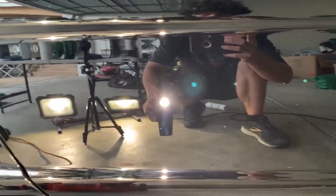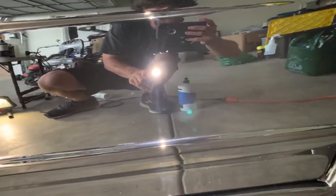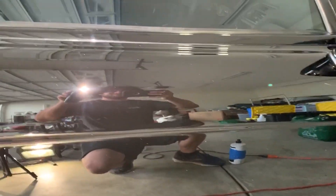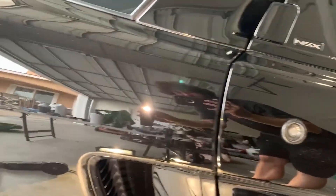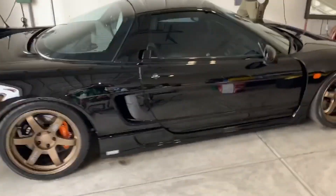Here we are — that looks really good for this car. There's still some stuff there, but you can't get this thing perfect. I don't know anyone who has gotten one of these 100% — at least not in the years I've been detailing. I have yet to see someone crank one of these out perfect, but I think this is pretty darn good and I was really satisfied with it.